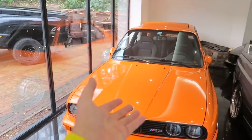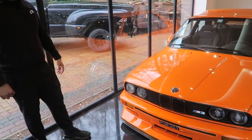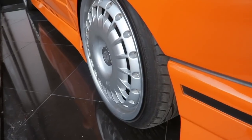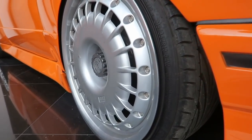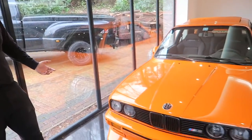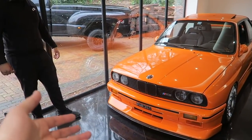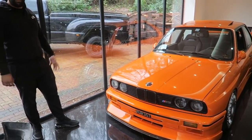Obviously, I've used this car since as well. It's done probably 20,000 odd miles since we did that. Wow, so you've enjoyed it, which is the main thing. It isn't just a show car. No. This has got good mileage on it as well. It's been enjoyed. In March 2014, when it was completed, that year I took it to every show in the country, in Europe pretty much. Won a trophy pretty much at every show as well. Yeah, I'm not surprised. Again, the only one of its kind, I think.